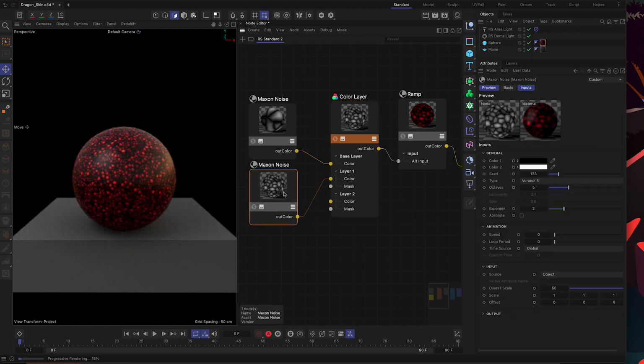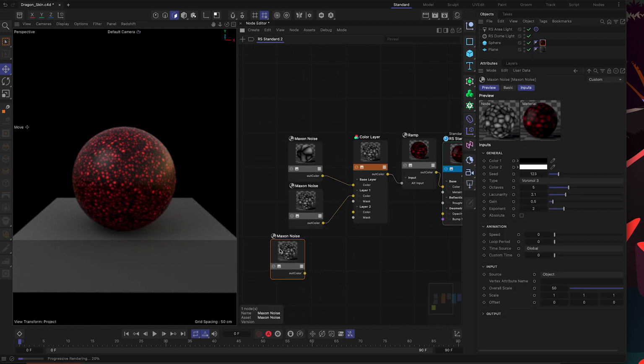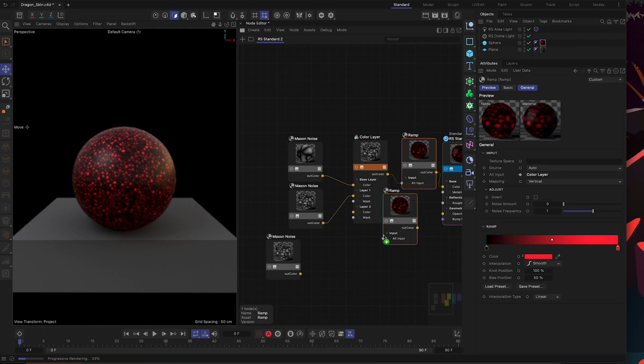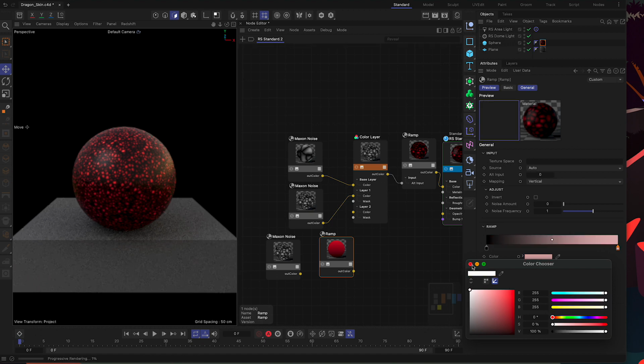And let's create one more noise. Since I already have a Max noise down here, I'm just going to hold down Command and duplicate. This time on this one, what I want is another ramp. This ramp color here, I'm just going to make this white.